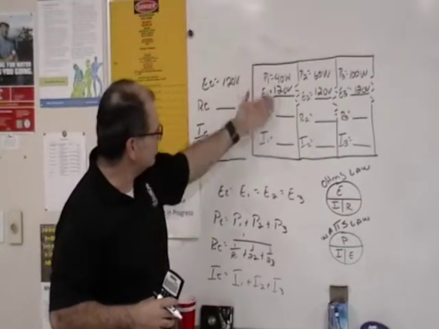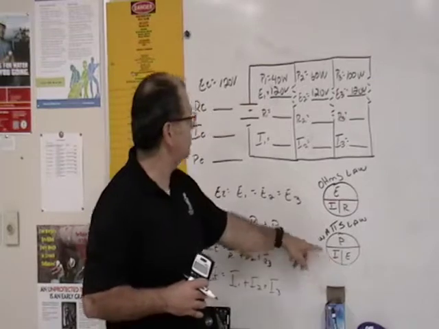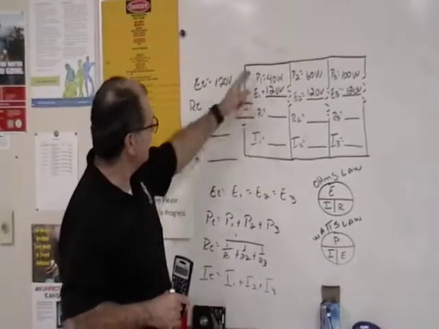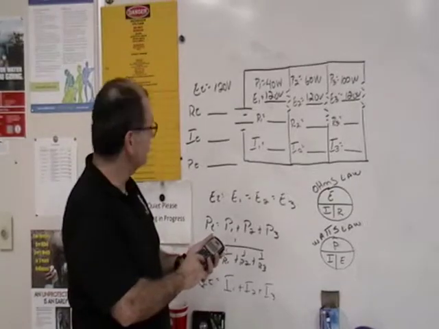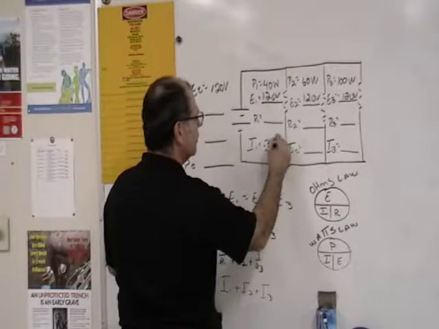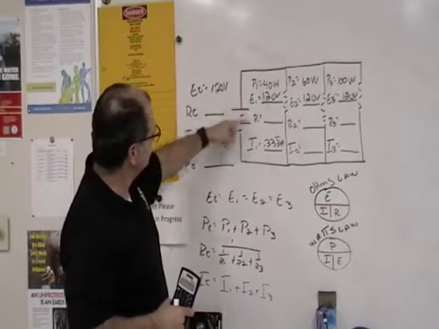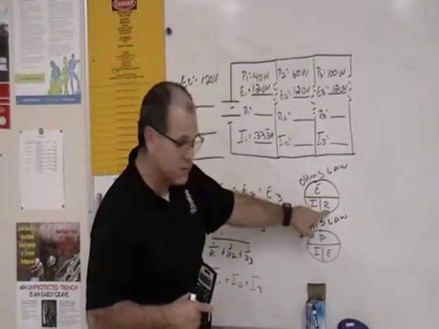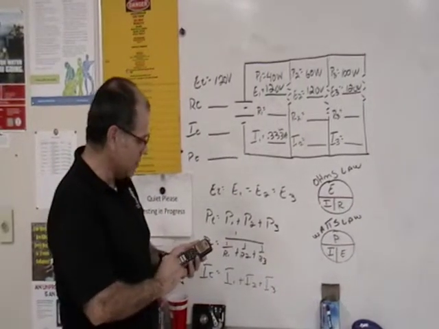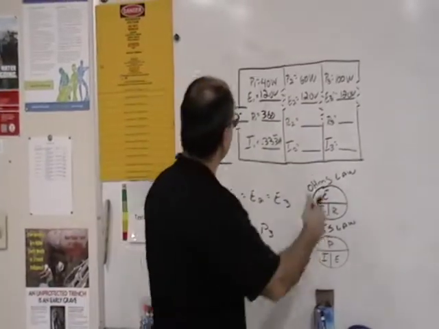Now that I have power and voltage at each one of these components, I can use Watt's law. Power divided by the voltage gives me the current. So if I'm solving for current at the first component, it would be 40 watts divided by 120 volts to get a current value of 0.333 repeating amps. Now that I have that, I can also do the voltage divided by the current, which gives me the resistance. So if I take the voltage, which is 120 volts, and divide it by that answer, I get a resistance value of 360 ohms.